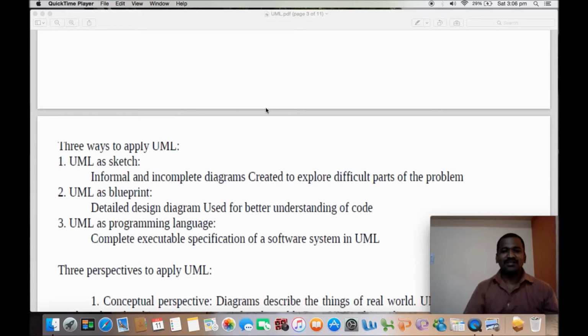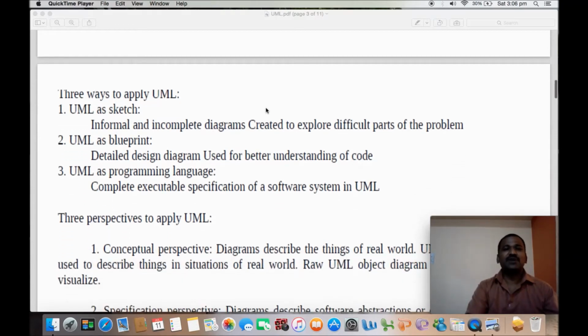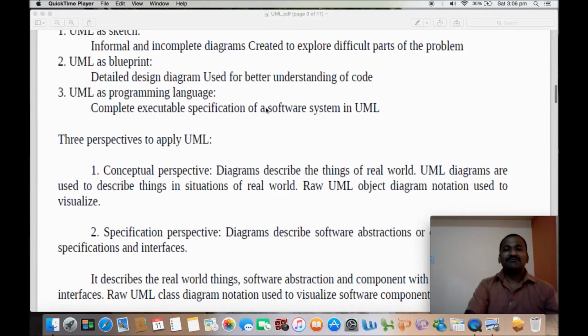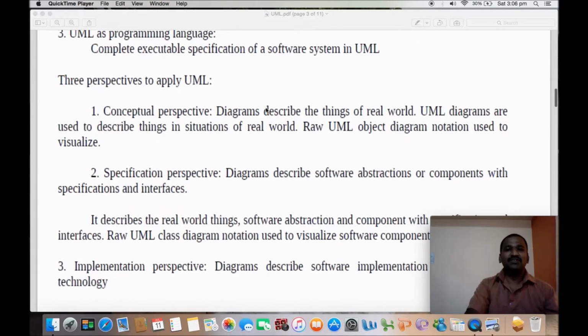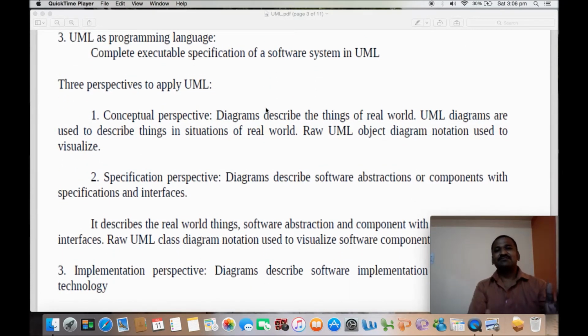Then what are the three perspectives to apply UML? That is, in what way we are going to apply it. You can align the three perspectives with the three ways to apply UML. In the conceptual perspective, you describe the things in the real world. In the specification perspective, you describe software abstraction: the components involved in the system and the interfaces you are going to use.